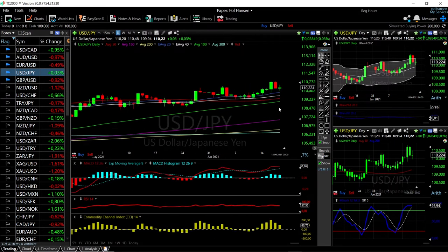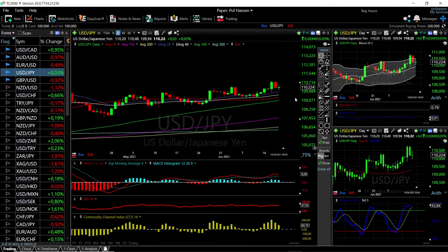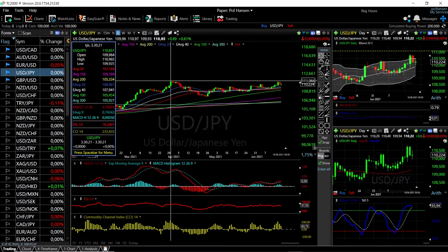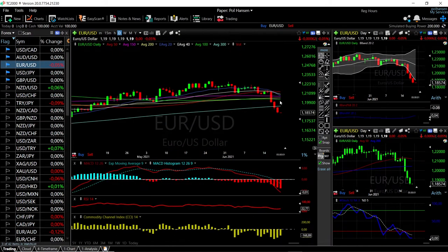Let's look at the US Dollar / Japanese Yen. Nothing really happened here — up only 0.103 percent, went back and forward, still trading above the 20 exponential moving average. At this current stage, we could go up or we could go down; it is a fairly big gamble where this pair is going at the moment. As long as the 20 EMA is holding, we'll see a gradual grind to the upside. If we manage to take out the previous highs at 110.867, we are most likely going to retest the previous highs at 111. The 40, 50, and 20 EMAs have all proven to be significant support. MACD is bullish, RSI is flat, CCI is bullish, and stochastic is bullish.